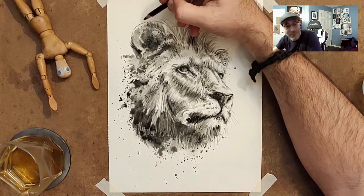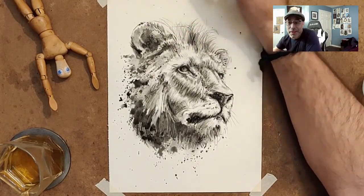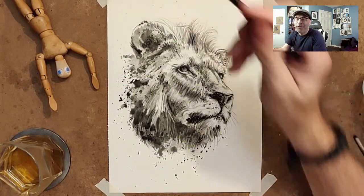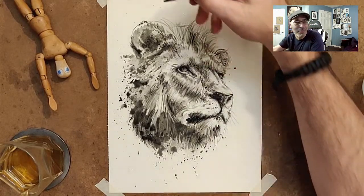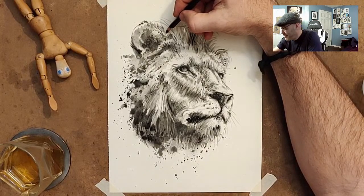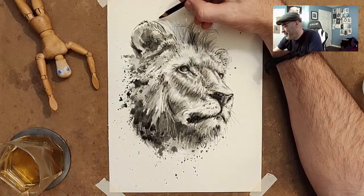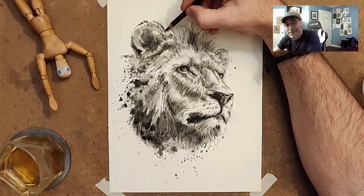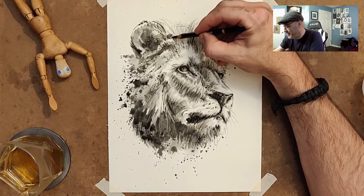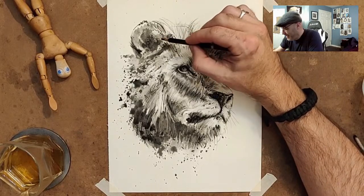I feel like I should know more about this stuff. I'm getting better at the dogs though. I've actually been learning about dog breeds. Part of the reason I do art is so that I can learn things, make observations, learn more about wildlife and the subjects that I draw. So I don't feel bad that I don't know a lot about lions, to be honest. Drawing pictures of lions is how I learn about lions. Hanging out with you guys is how I learn about lions. So thank you.